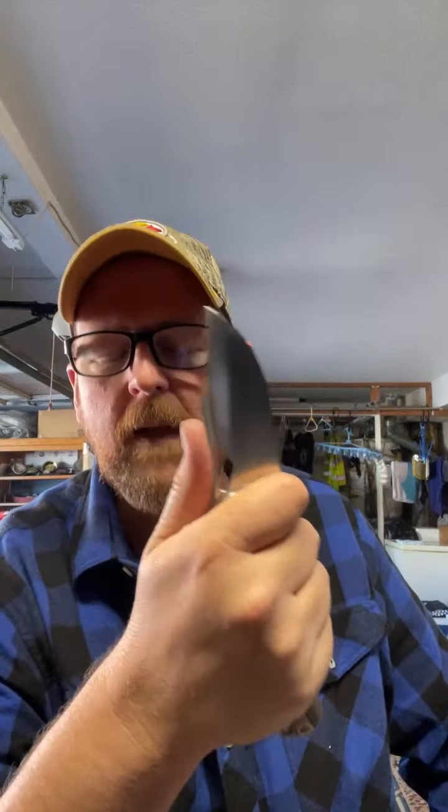Have one of those older backlock folding cutters. Got it in a set of 2 with larger and smaller. I keep it in my toolbox. Blades like this have a specific purpose, right? They fit a specific purpose. For somebody to just go like, oh, you need a box cutter, that's not true. If you work in a warehouse, that might be all you need. I don't work in a warehouse. I look like I should be cutting lumber somewhere.